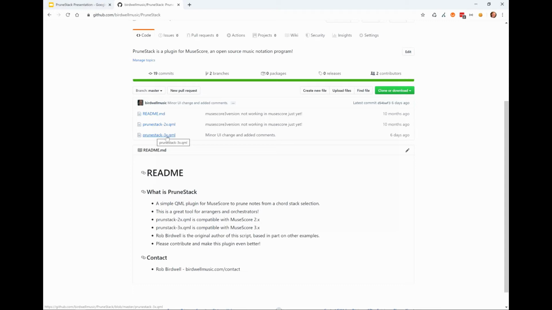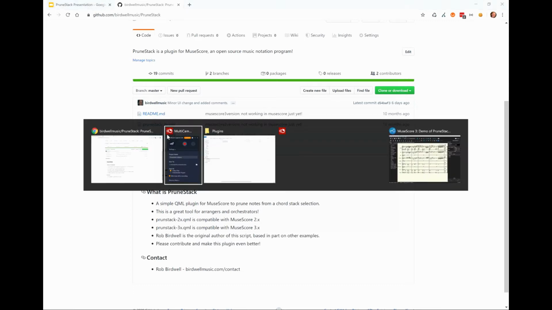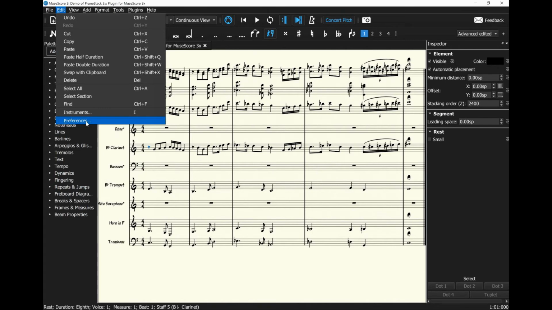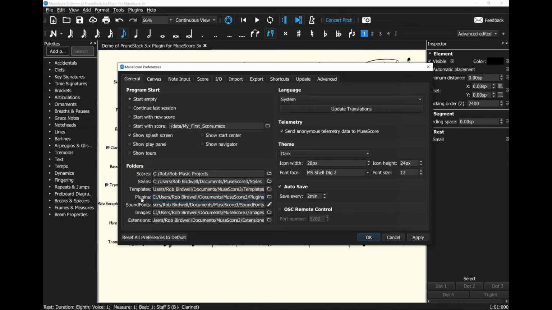So you're going to download that, and where you download that sort of matters. So let me just switch over to MuseScore, and I'm just going to show you where your plugins may be installed. This will be different for you, but if you look on the General tab in the Preferences, there's a listing of folders, and it includes plugins. So this is your clue to where your own personal plugins go. There are some built-in plugins in MuseScore, but those may be overwritten, but the plugins in your user folder are not going to be overwritten or changed when you upgrade MuseScore or versions change. So make note of that, and I've done that.